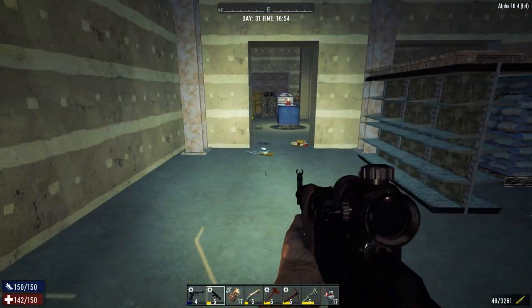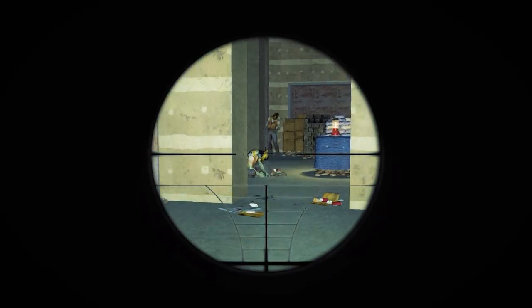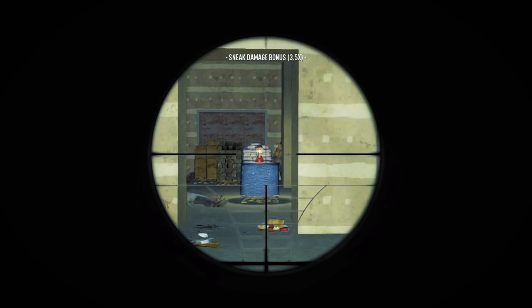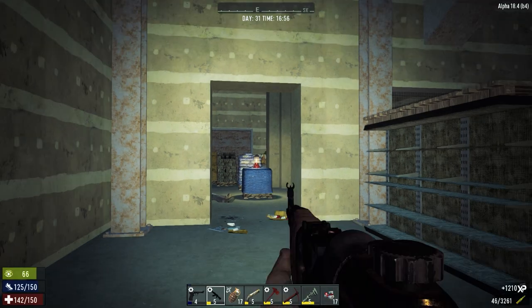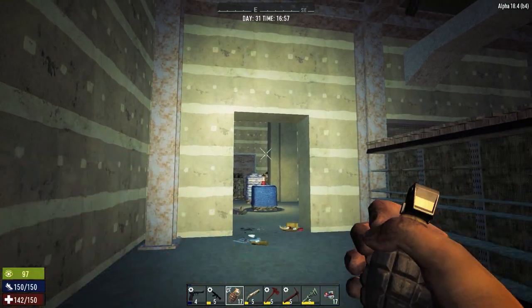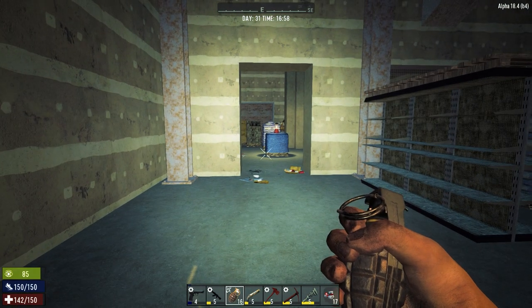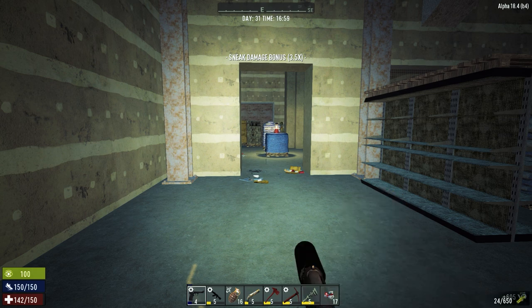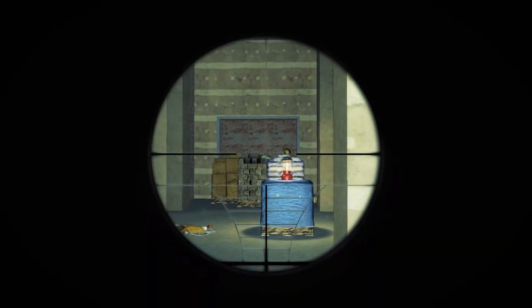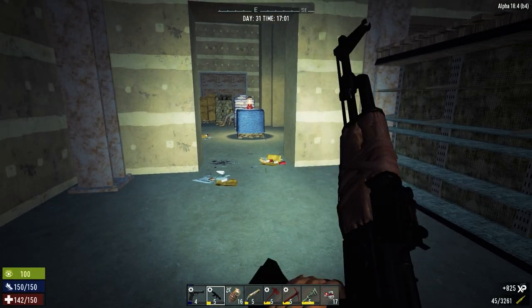I think we got everybody back here. Oh, we did not. Two back there. Let's show them what sleeping on the job gets them. That's what it gets you. Dead. Oh, he's pissed. I don't blame you, buddy. I'm sorry. Nobody wants to be woken up by a grenade.